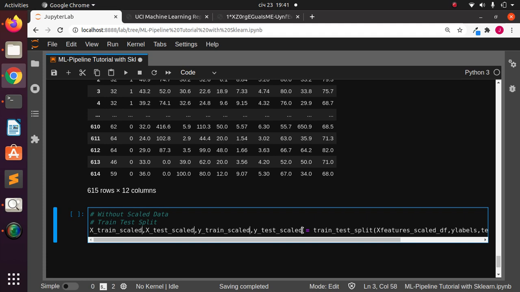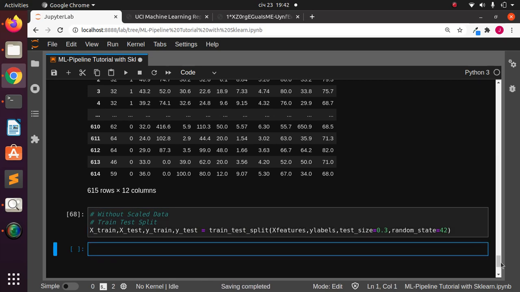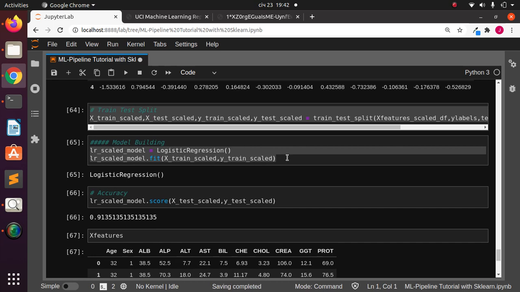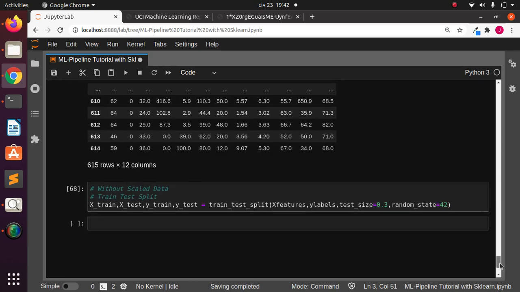I'm going to change this entire stuff here. Right, so this is going to be the unscaled one. I'll pass in my data frame that I've not scaled. Remember that the labels are not scaled, so we keep it like that. Right, and let's apply the same model there. So I'll apply this same thing here. And we're going to see the difference between the first one that we have with the scaled data and the one without the scaled data.